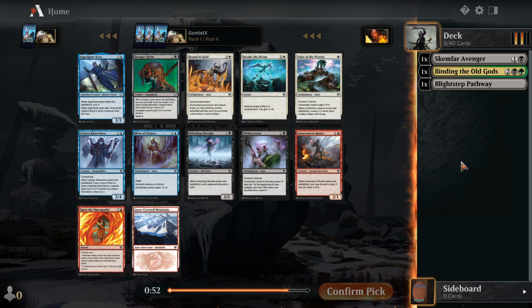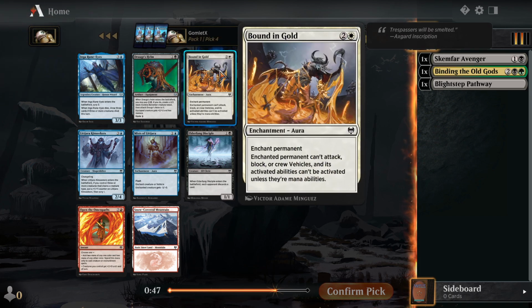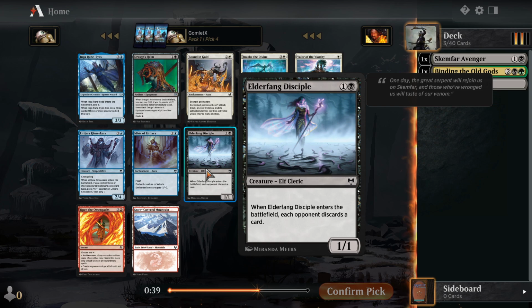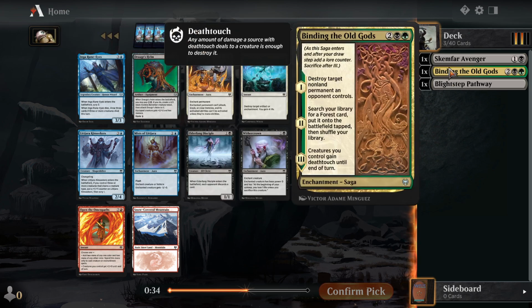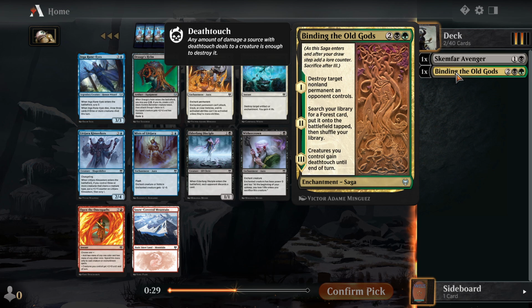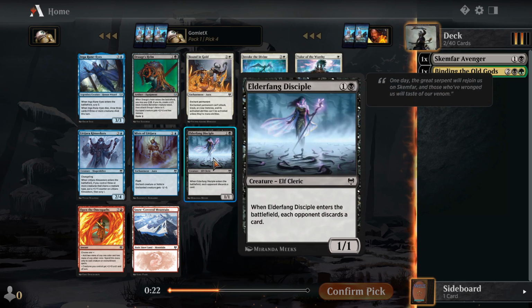So, I think Bound in Gold is probably the best off-color card here, but we've got decent enough stuff in black that I'm pretty cool just staying there. Elderfang Disciple and Withercrown are fine. Elderfang Disciple is an elf, and if we do end up in black-green, which it's looking like right now, with a really solid multicolored black-green card, we would like a decent amount of elves to go with Skemfar Avenger. Even if we end up in black-red, the Disciple is still a relevant creature type for the Avenger, so I think I like the Disciple for that.